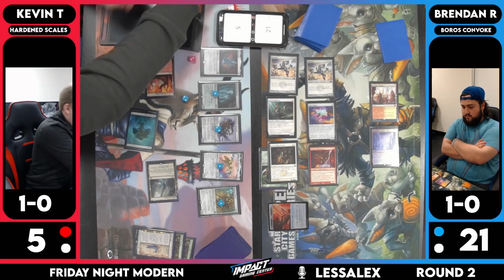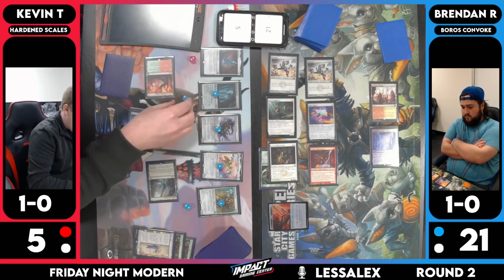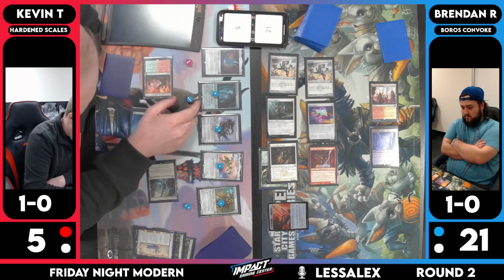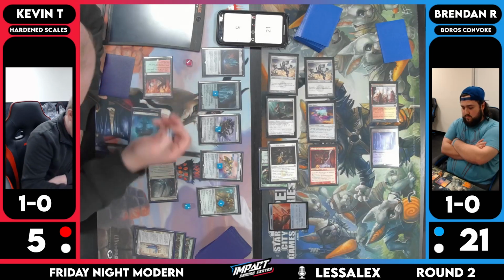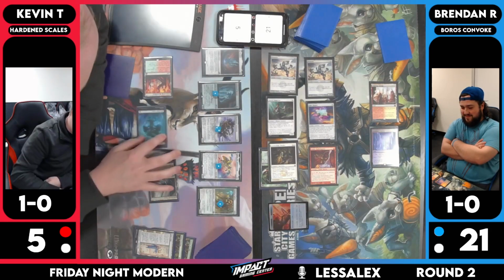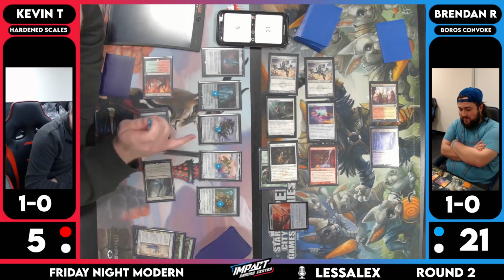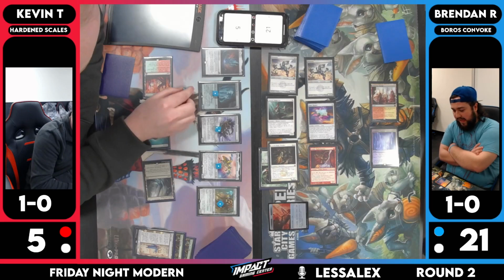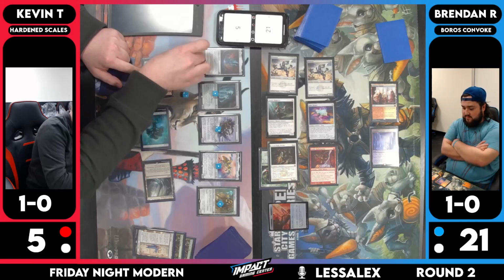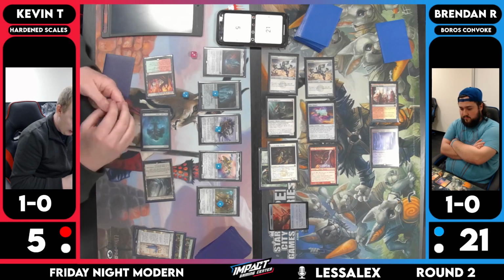I think he's getting counters ready. Thinking about what he wants to do with the Ozolith / Arcbound Ravager. There's a lot of interesting things you can do once Arcbound Ravager's on the battlefield. Ozolith also creates infinite possibilities. I don't know if he's going to be able to deal 21 points of damage, especially this turn. That would be something.